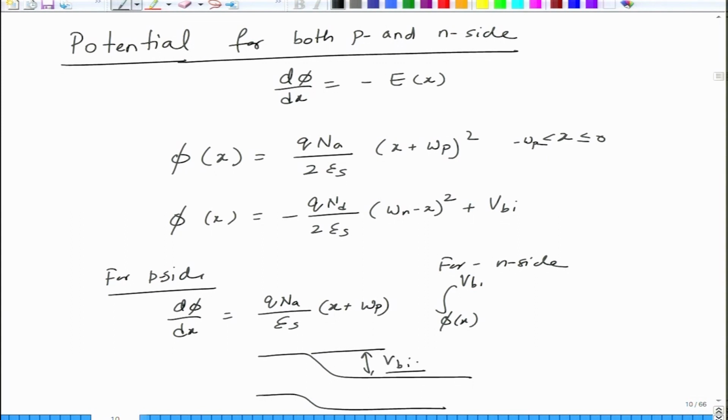So, the maximum value on the other side it takes is Vbi. So, if you are starting from 0 on this side, it will achieve some value at the interface, and then the maximum value it can take is Vbi. So, that is the maximum value. So, the integration will take place from phi x to Vbi, and Vbi we already know. So, basically the phi x would be this. So, this would be Vbi minus phi x. So, whatever phi x you will have, it will be Vbi minus of something, all right.